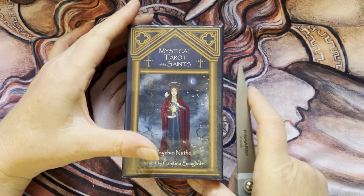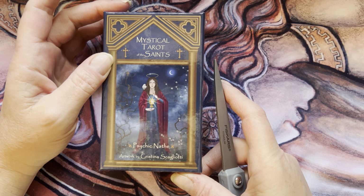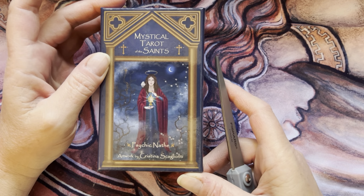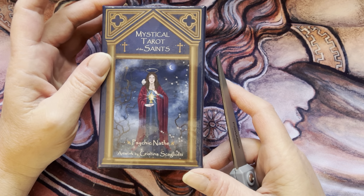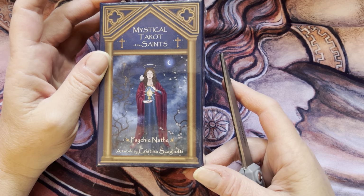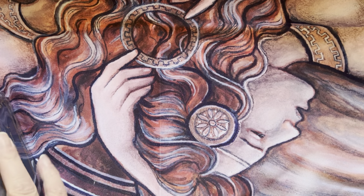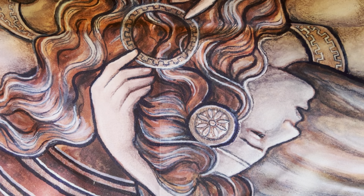This is the Mystical Tarot of the Saints by Psychic Nathy. Artwork by Christina Scagliotti. This deck is very, very different from my normal. But I found this deck thanks to Simon of Hermit's Cave, and it just kind of called to me.